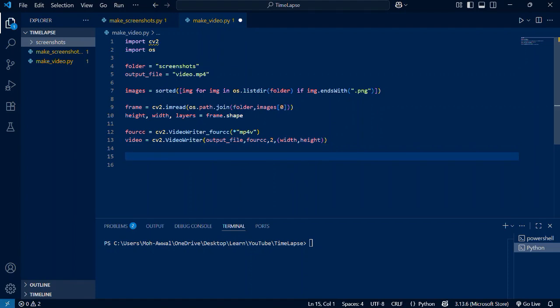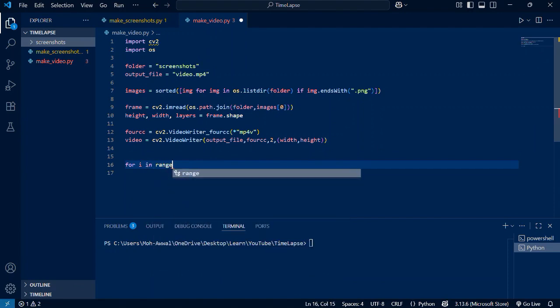Now the moment of making the video. So we already have the video object down, right? The video writer. All we have to do is add each frame from this images list to this video using the write function. So for loop again, for i in range, instead of range, we don't need the range.